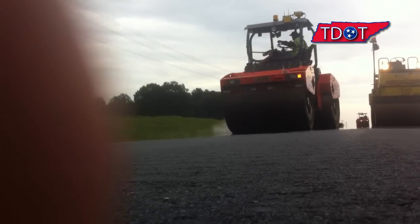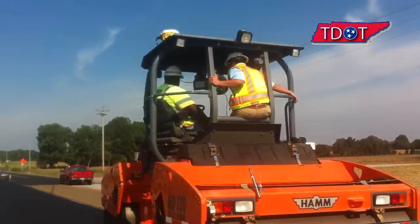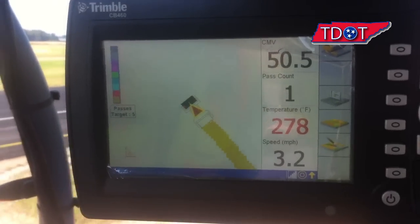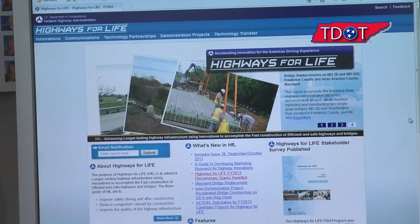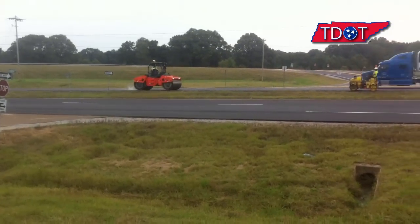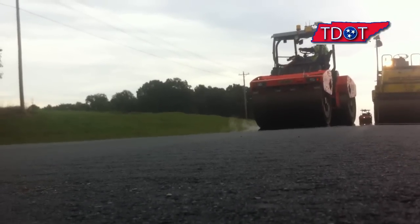The software company associated with this Crockett County project automatically uploads the data, so a project supervisor would never have to leave their desk. The benefits are many for using intelligent compaction — among them, saving time and money. It also gives the operator a real-time view of what's being paved. Going back to the $1.4 million grant TDOT received from the Federal Highway Administration for using intelligent compaction, it's an approach that is proving to be both innovative and part of the future. Reporting for TDOT, I'm Deanna Lambert.